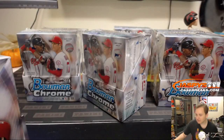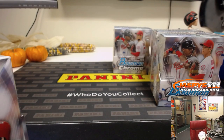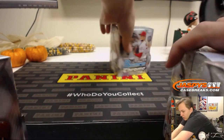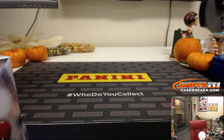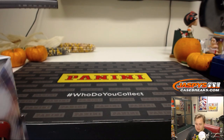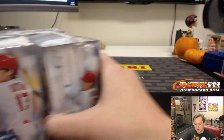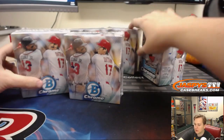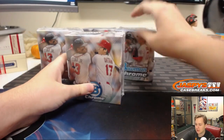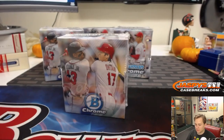So these 6 boxes right here will be done for the next break, which is coming up in about an hour and a half. So if you get on that, you can stay tuned. Tech Baseball from the website is coming up next. So I know a lot of people are here for that. That will be coming up. All right, this is box 12. Good luck. Here we go.